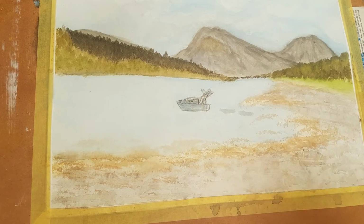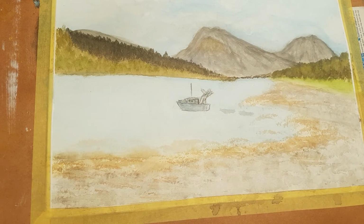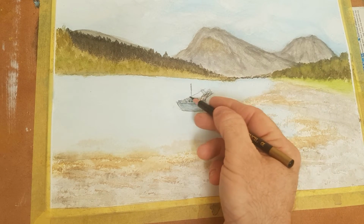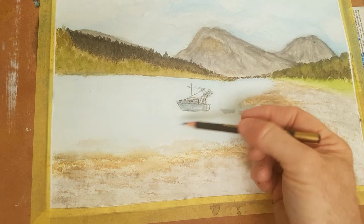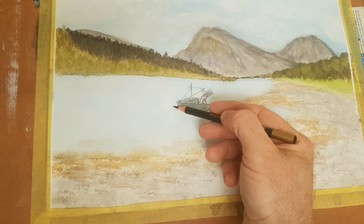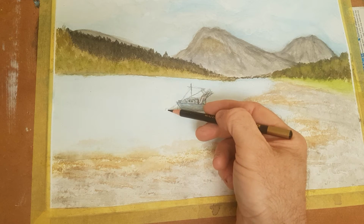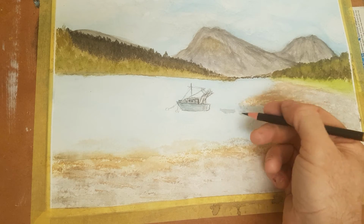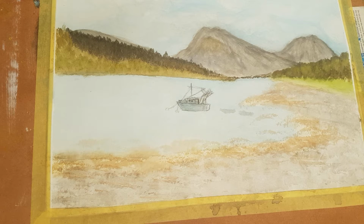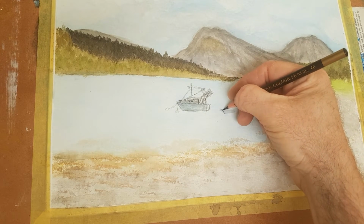And then it's got a kind of mast coming up here. And then it comes out here, and then we've got some strings coming down here, like buoys here, and then here to the side.